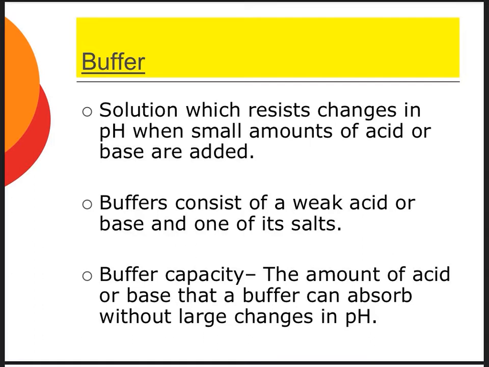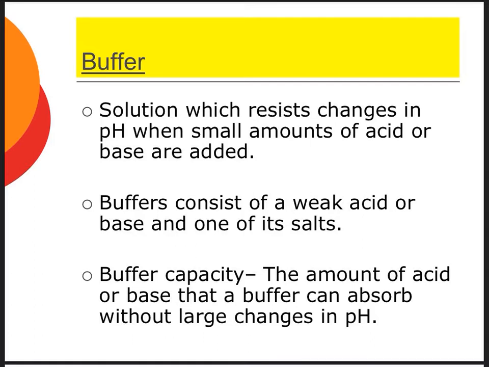So let's look at buffers. Buffers are solutions which resist change in pH when small amounts of acid or base are added. Buffers are huge in fish tanks. Buffers are huge in pH meters, keeping them clean. Those little white bottles that we did in the acid-base lab that went on the pH meters, those are buffers, and they resist large changes in pH. Our bodies are huge buffers, and we're going to learn about that on the last slide here.